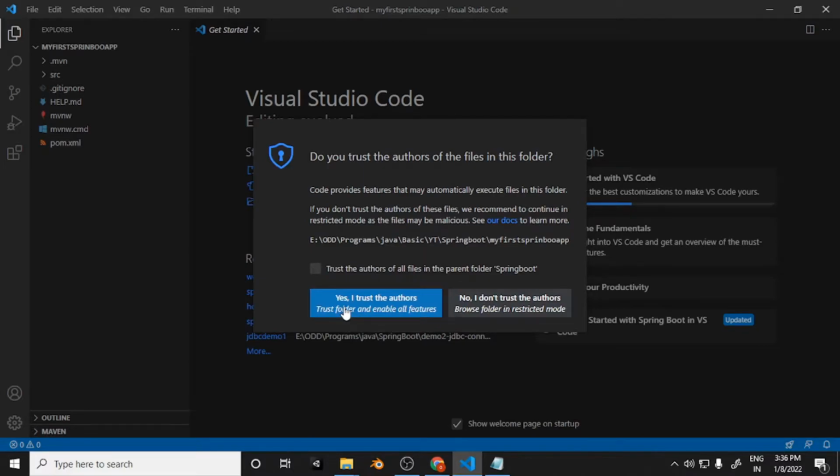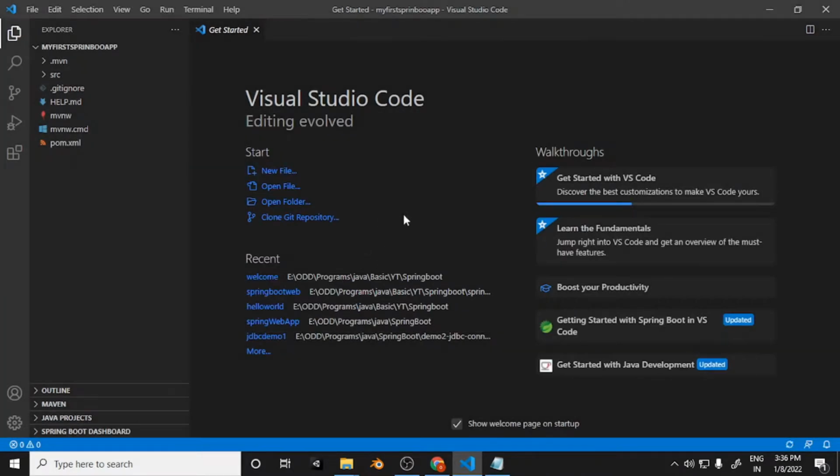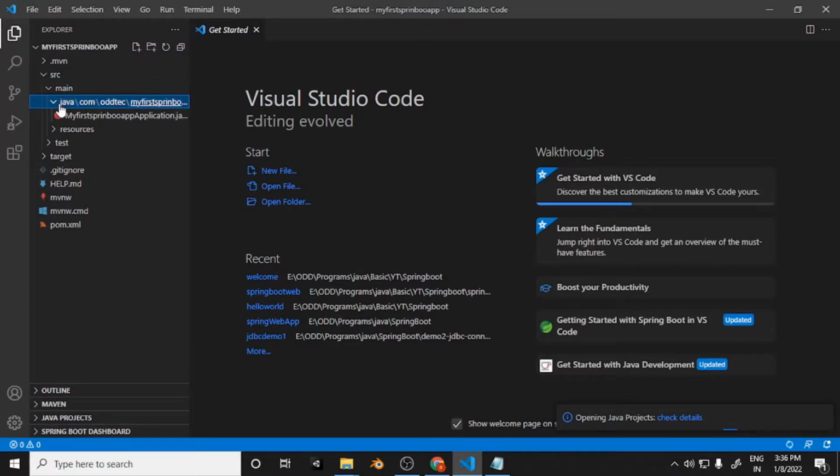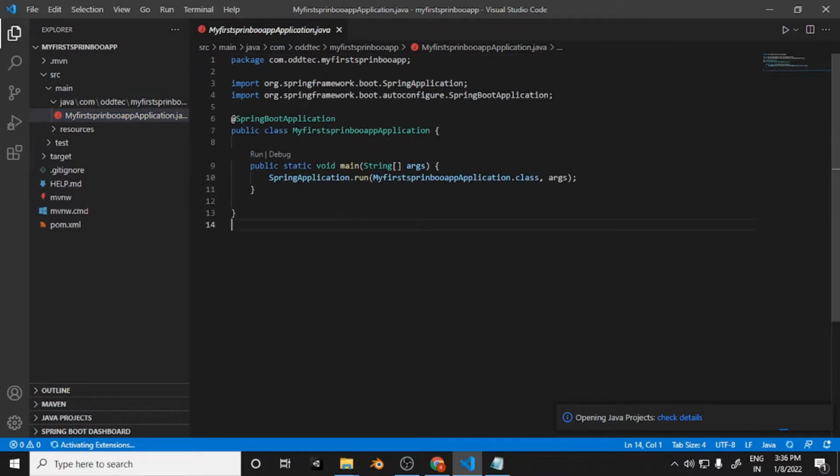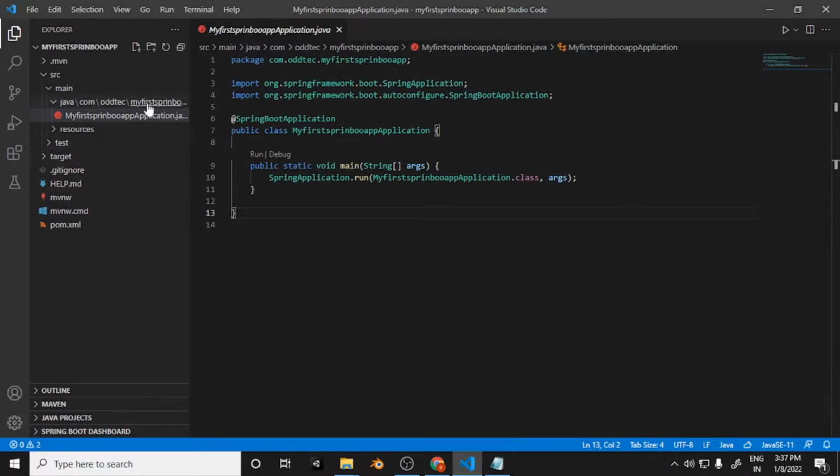The next thing is that all the project related files will appear in your VS Code, and go to source, main and Java. There will be already our application class created. As of now, if we run it directly, there won't be any web page, meaning we have not given how our website will be mapped. So for that we need a controller. So click on the folder and create a controller in the same directory.